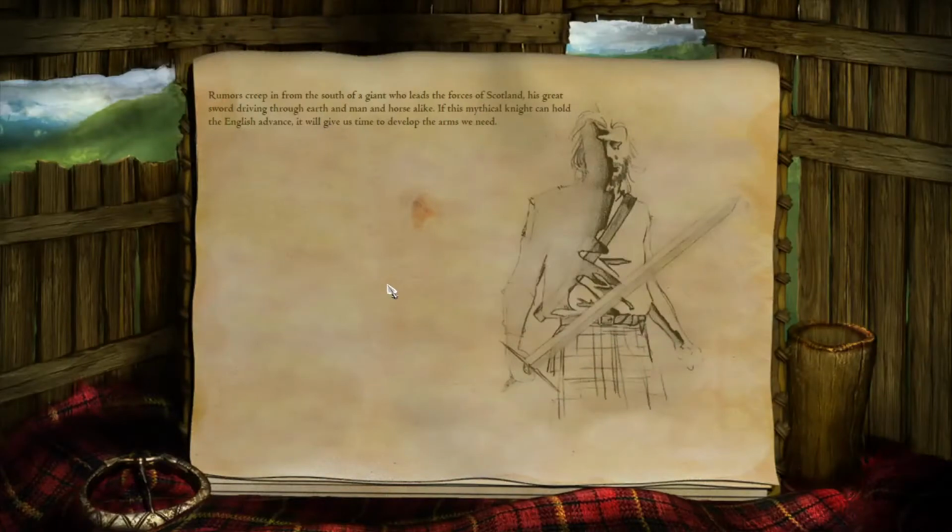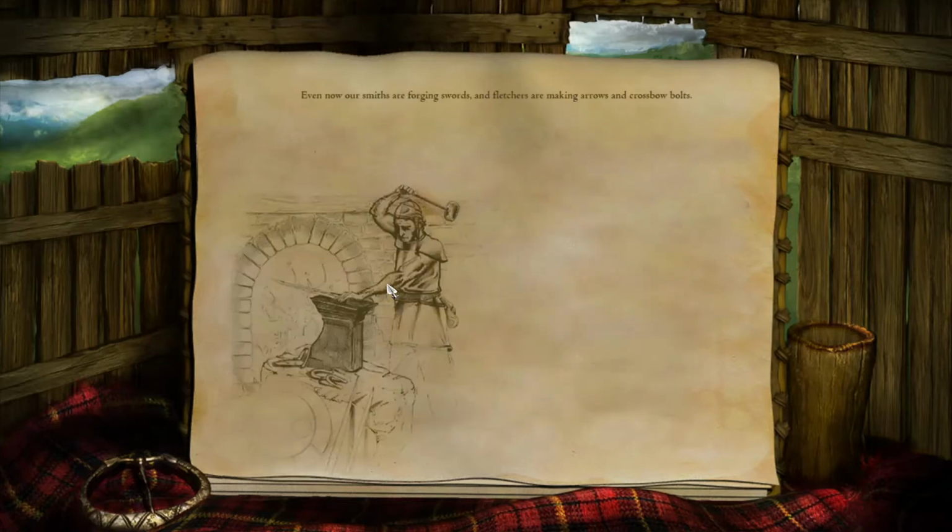Rumors creep in from the south of a giant who leads the forces of Scotland, his great sword driving through earth and man and horse alike. If this mythical knight can hold the English advance, it will give us time to develop the arms we need. Even now, our smiths are forging swords and fletchers are making arrows and crossbow bolts.